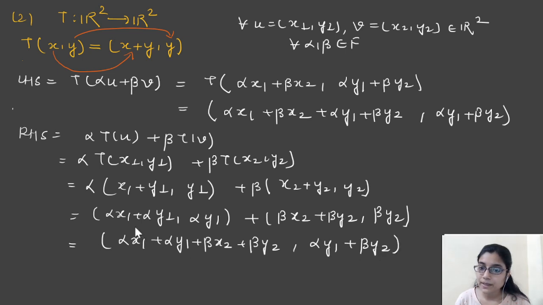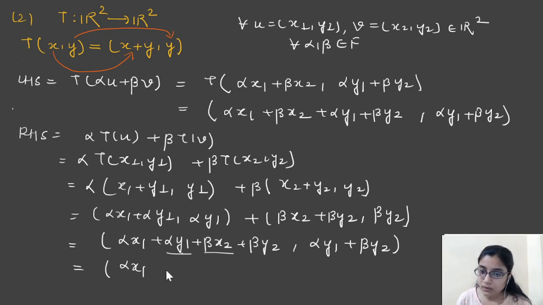Now you see one thing, because R2 is a vector space over the field of real numbers, you might have learned about the properties of the vector space, that vector addition is satisfied. So see one thing, this is a vector and this is also a vector, they belong to R2 because R2 is a vector space, so they satisfy the property of commutativity with respect to vector addition.